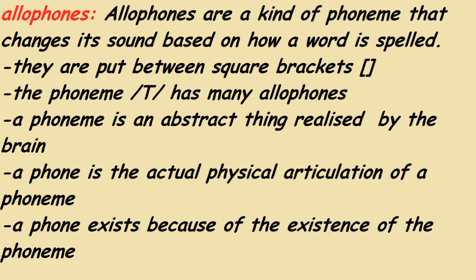For example, a quick example, the phoneme t. It has many allophones. Why many? It doesn't have only one phone. For example, the phoneme t can be pronounced fully aspirated, right? It can be pronounced unaspirated or less aspirated. It is a set of allophones of one phoneme. This is what we call allophones or tokens of one phoneme.